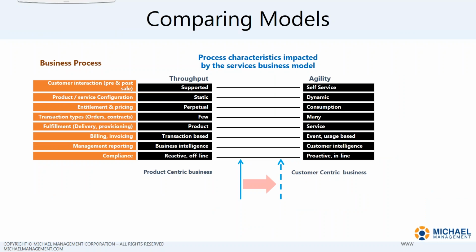So let's take just about a minute to understand what is really different about the new service monetization model and the original or traditional product-centric businesses. If you think about each of these business processes, think about customer interaction, for example. You're running into situations where you have an increasingly large number of customers or consumers in the service monetization world, because the entry barriers are so low now. So even people with less money or less affordability can now afford your product.